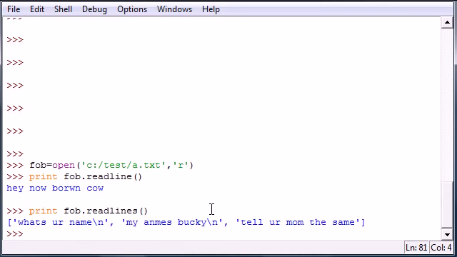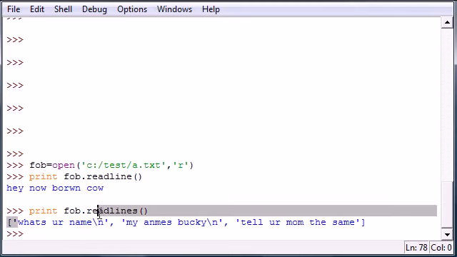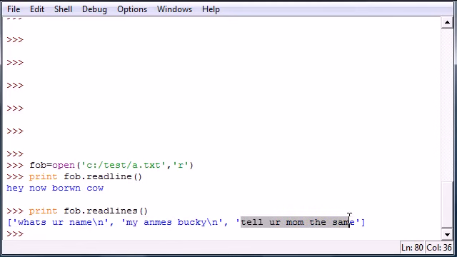Aside from just reading line by line and printing it out like we've done before, what this function does is it takes each line and inserts it into a list. So instead of just returning one line at a time, it takes all the lines and returns them as a list. So that's a different way: you can use readline to return a single line, or if you use readlines, plural, it returns all the lines as a list. So this is the first line, this is the second, third, and fourth.